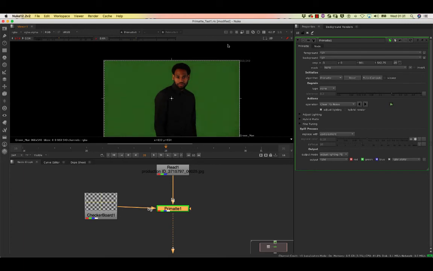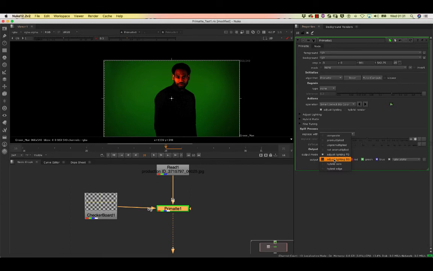If I reset that and bring this in like that, you can see how even we can get the lighting. Watch very carefully now. If I make sure to adjust the lighting and auto compute, there we go. We've got a nice, evenly lit green screen.